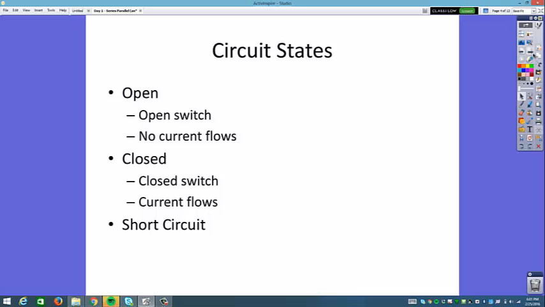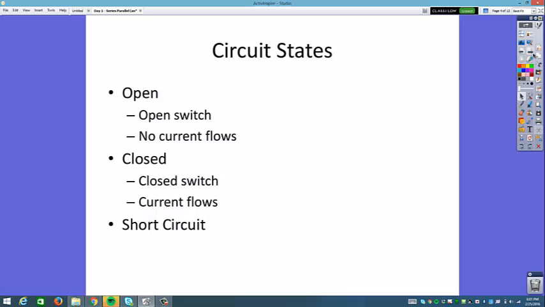Your closed switch, or closed circuit, is once you've closed that switch and now the electrons are able to move. You've completed the path, and so they can continue to travel on as they go, in the conventional current method, from positive to negative. Okay, so your current flows. Closed switch means the lights are on.